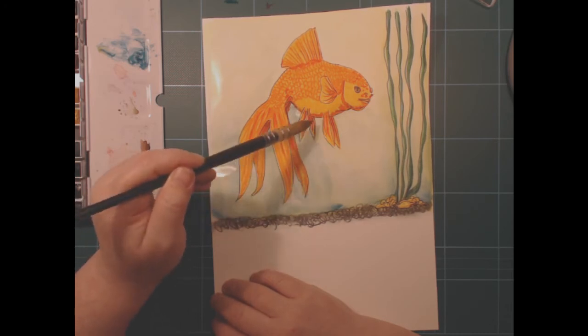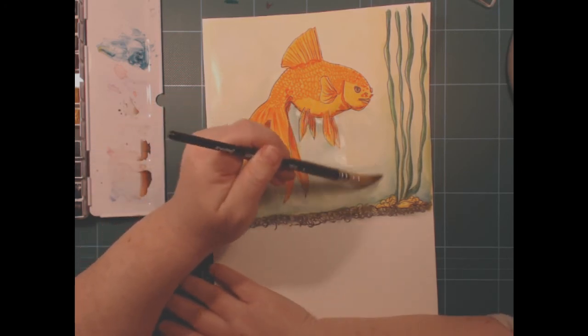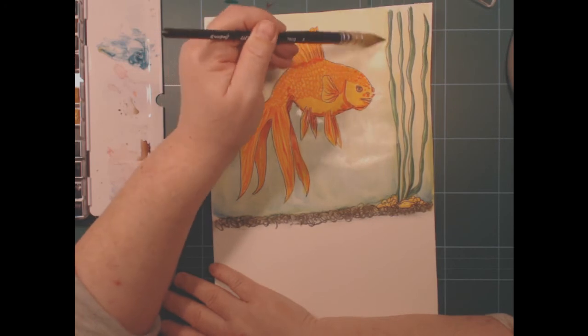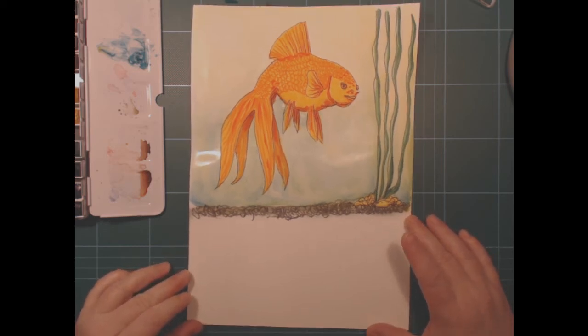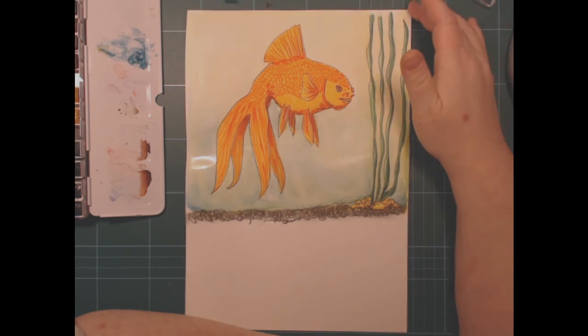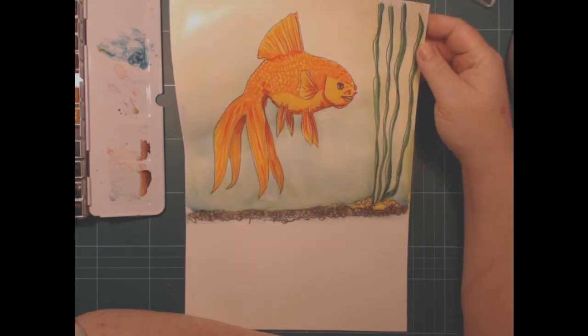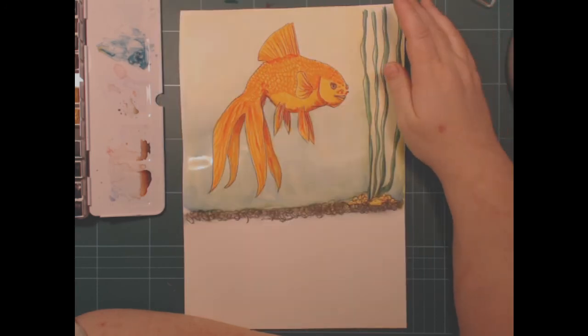So for watercoloring, this takes either some forgiveness from the painter or a skilled painter to get smooth applications on here. There we go. I can't think of anything else really I want to say about this paper other than buy it if you see it. I have no critiques, I can't say anything negative about this paper whatsoever. The price is reasonable, at least where I bought it. And I think for something that is not a watercolor paper, it takes water really well.